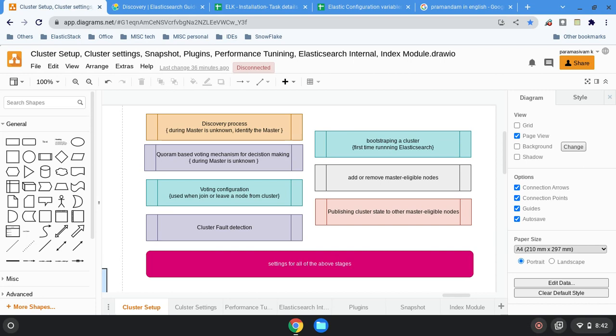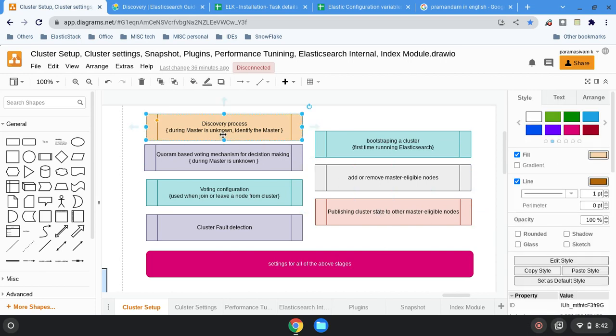We are going to discuss that in this video and the upcoming three to four videos. We will see how discovery happens, what the settings related to discovery are, and what you should be familiar with about discovery. What the process is, in fact, and how it happens within the Elasticsearch cluster. In this video we will see how the discovery process happens.